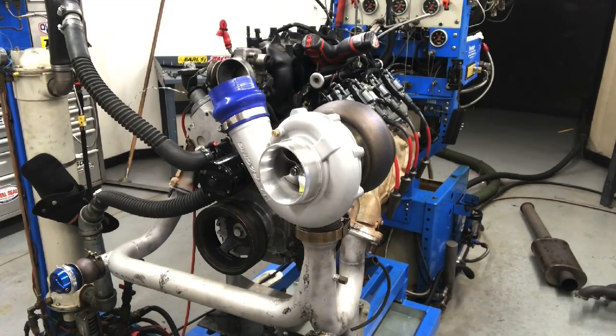We're going to do the same thing we did with the GT45 eBay low buck turbo in the previous video. We're going to apply this bigger turbo to a number of different combinations, starting with the same small motor, the 2.4 liter K-series Honda. We're also going to run it on a double size 4.8 liter LS, and then step even more to a 440 inch big block Mopar.